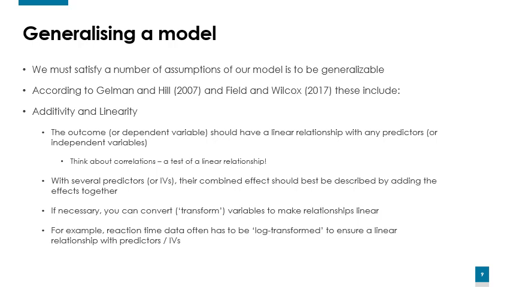And the main considerations to make are those around additivity and linearity. Again, without getting too much into the mathematics that underlies the general linear model, part of the core assumption is that your outcome or your dependent variable should have a linear relationship with any predictors, or you could think of these as independent variables. Think for a moment about when we try to do a correlation analysis. One of the things that we should consider is whether there is any evidence that the relationship is either linear or non-linear, because a correlation is essentially a test of a linear relationship.